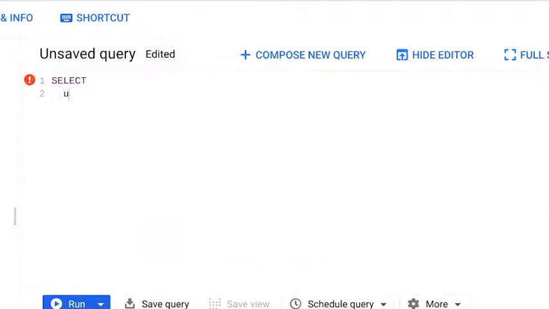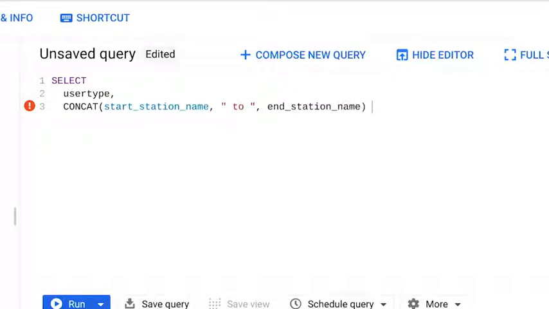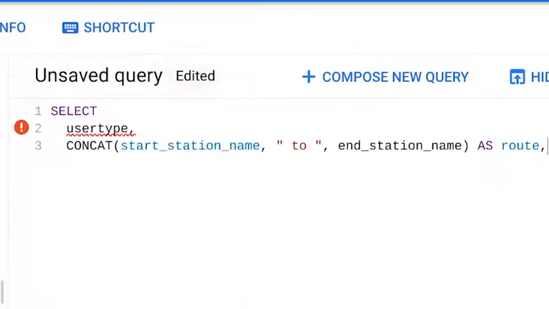First, we'll input select user type to let SQL know that we want it as a column. Then we'll use concat to combine the names of the beginning and ending stations for each trip in a new column. We'll type in as route to make a route column. This will make these route names easy for us to read and understand. After that, we'll want SQL to count the number of trips, so we'll input count and an asterisk to tell it to count up the number of rows in the data we're selecting, where each row represents a trip, in a new column. Now, let's also create a column for trip duration, which we can just round up.